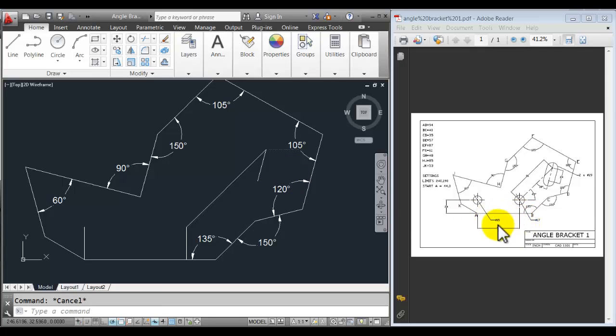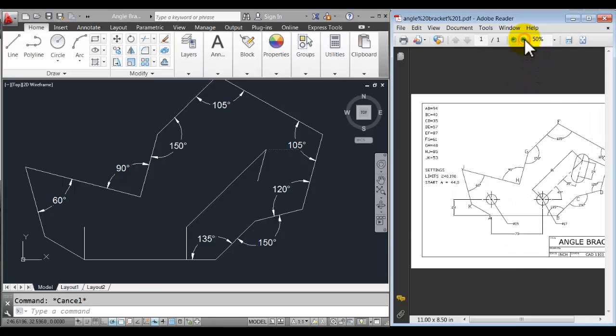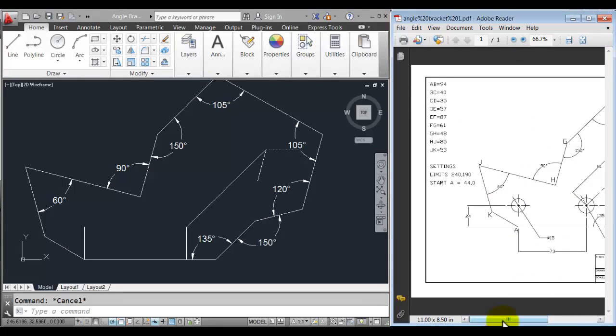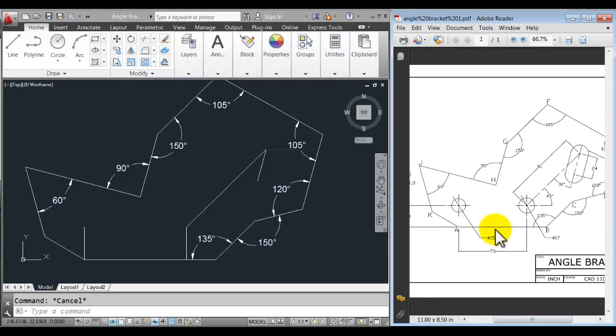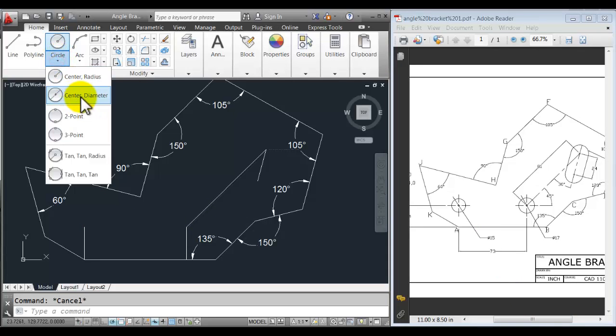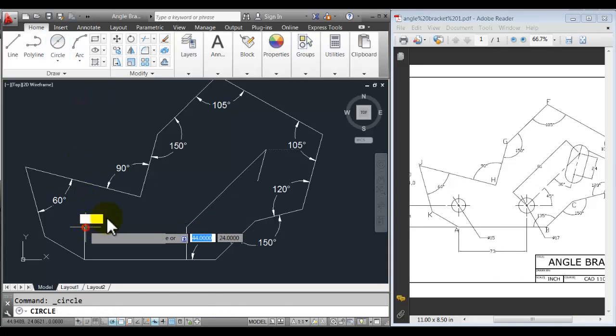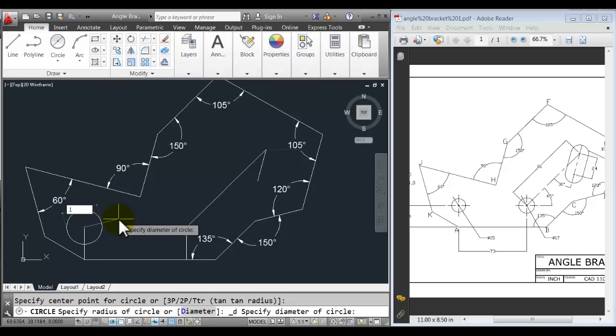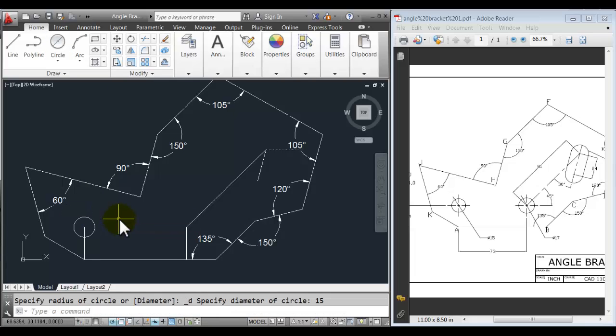We have a diameter of 15 here, so I'll go to circle center diameter, click here on the center, type in 15 and enter. This one here is diameter of 17.